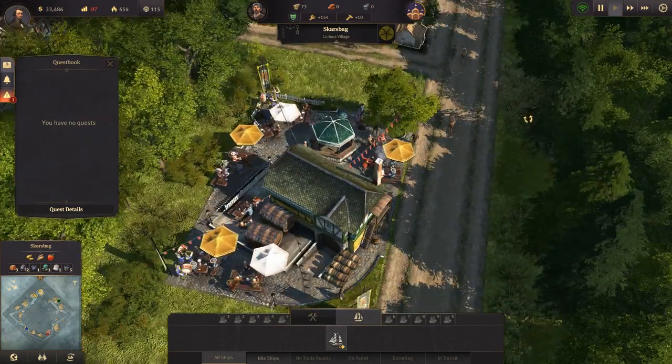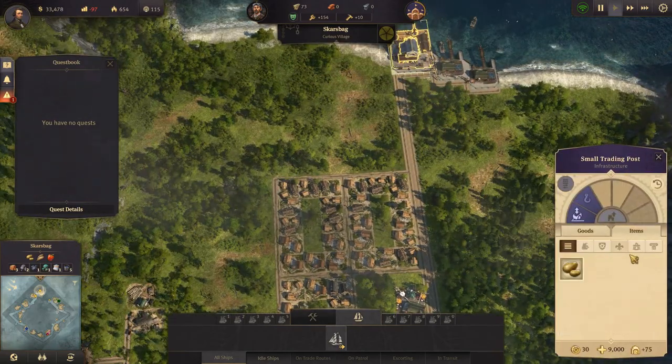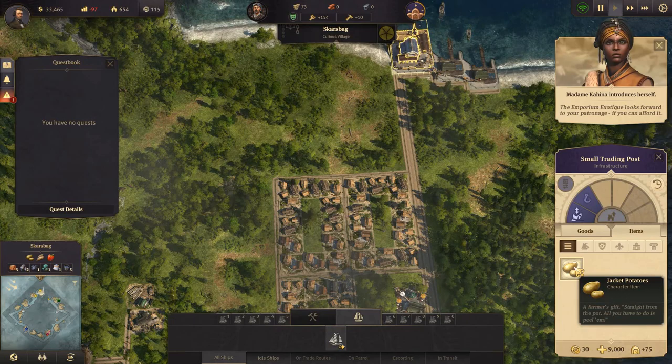Okay. I'm not quite sure what that is. Let's have a look. The Emporium Exotique looks forward to your patronage. All right, Madame Kahina, we've met as well. Very nice.